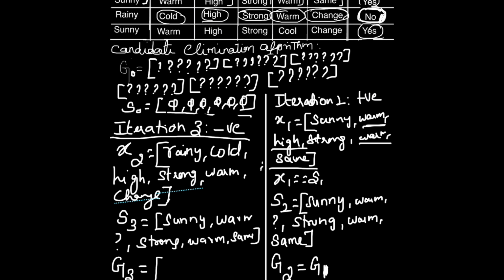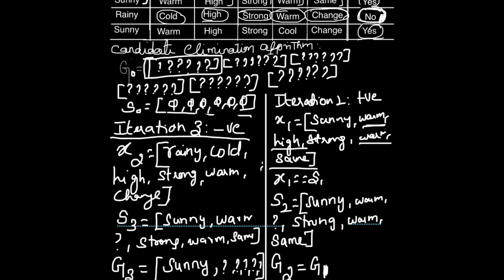Now we are done with 2 samples and we are in the third sample. First we have to check the first 2 sample values of sky, the first attribute, and check if there are any values available other than rainy. Other than rainy we have one value, that is sunny, which is opposite to rainy. So that should be written over here. It should be replaced, and all others are question marks. So I have done the first attribute.